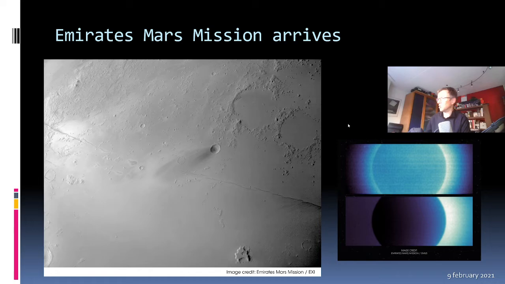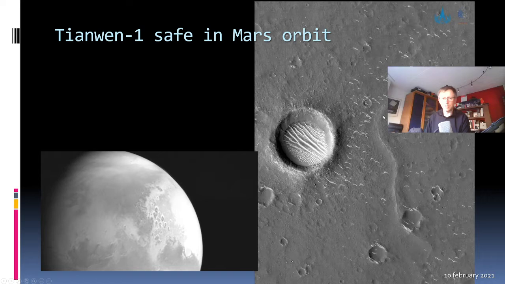Then China had launched a very ambitious mission, Tianwen-1, and this is a mission with an orbiter, a lander, and a rover. And it arrived the day after the HOPE mission by the United Arab Emirates. And the orbiter has a very sharp camera, and you can see a picture on the left from a high point in the orbit of Mars, and the picture on the right is basically a picture of where the rover and the lander were supposed to land.